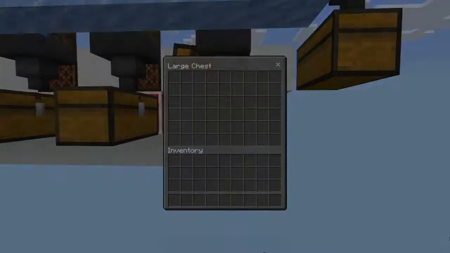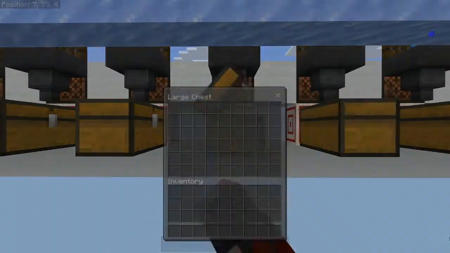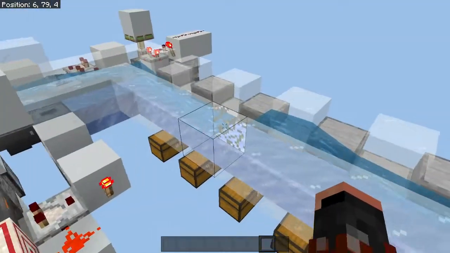And I've got all these chests empty, just so that we'll be able to have them empty. And each one has a different item.